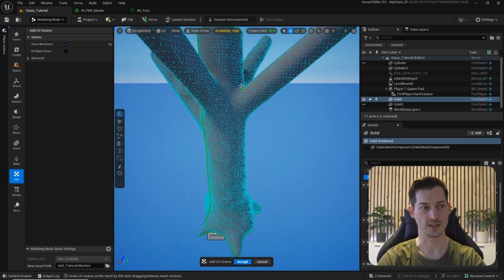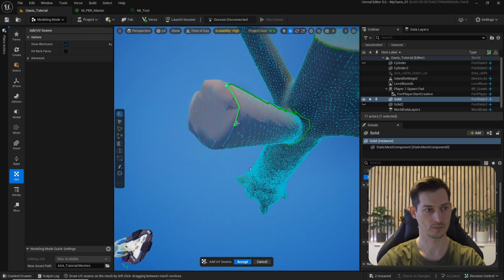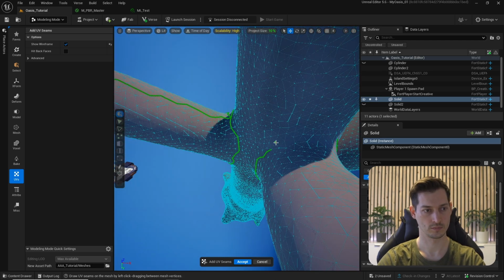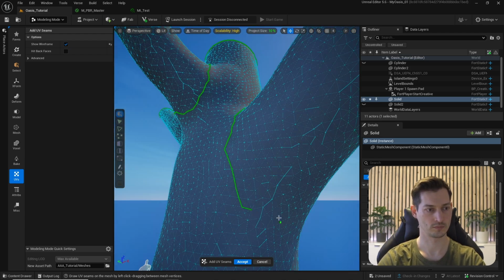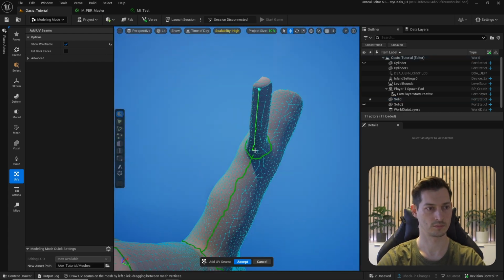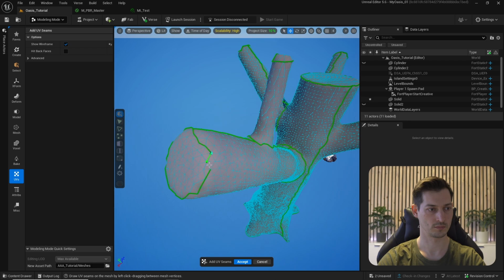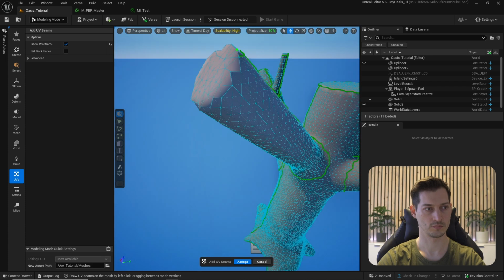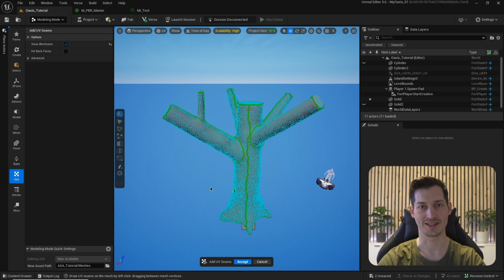So let's further add UV seams here. Once all of my UV seams are set, I can click accept to accept these changes.